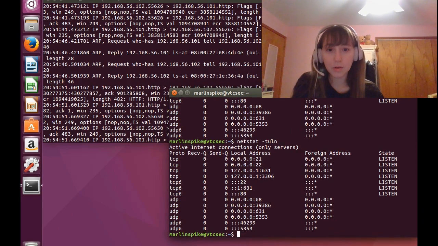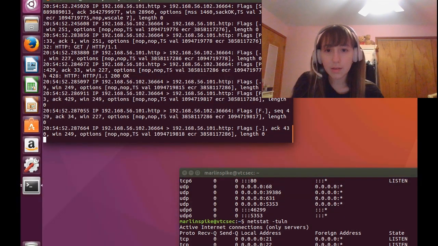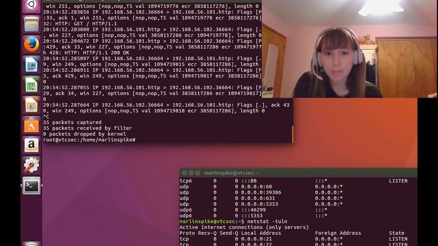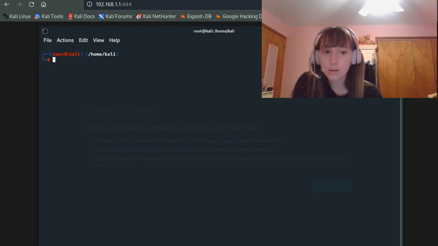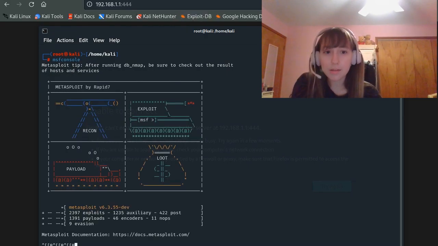And we also want to be able to run a cat of the syslog, which we'll be doing in just a second. But first we can see the amount of packets that are captured and filtered, or received by the filter. Basically the cat syslog just told us everything that we just saw. But now we're on to Metasploit, and we don't really need to add the attacker's IP to the firewall again, since we already did that.